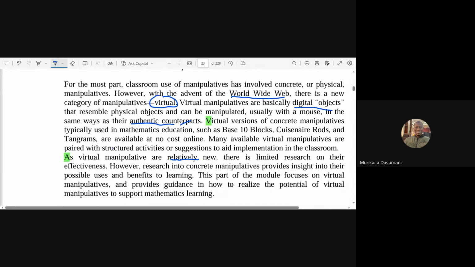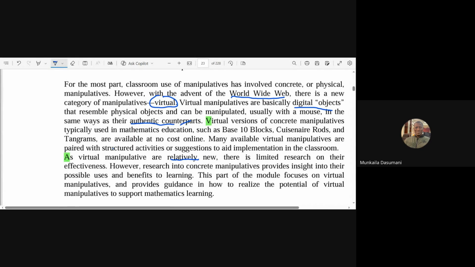All right, thank you very much. So you can see that I was trying to analyze something. They are not different from what we learned in the physical one. The only thing is that we are going on the online version. Like what we are learning now, it's not different from what we were doing when it's physical. We are still learning, just that it's now virtual. So that is the nature of the virtual manipulatives.